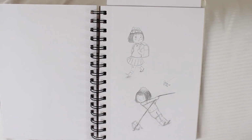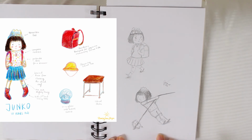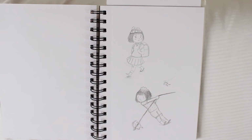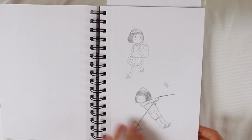Here I will show you my previous piece, my first piece from Junko, and you can see it's very stiff. And I feel like I've really grown just by looking at the references and looking at the work that Lilla and Zoe presented in the group, and things that you look at while you do this course. I'm really surprised, to be honest with you, how much I could move forward.